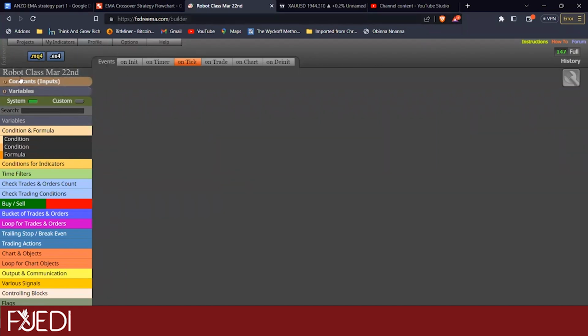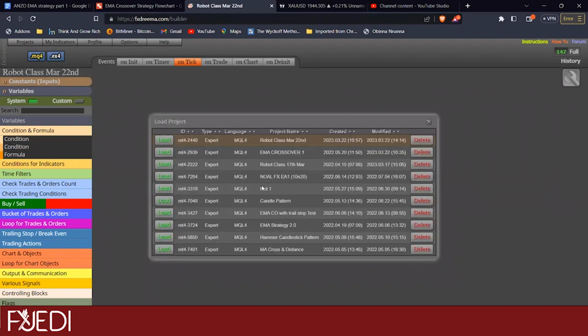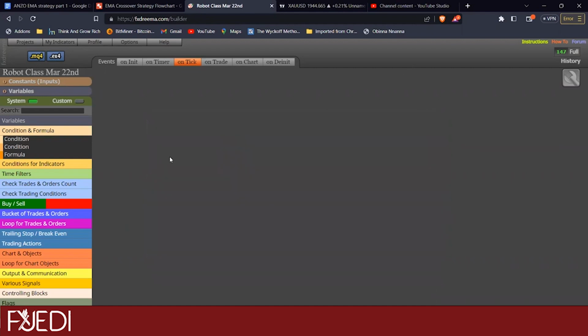Anyway, for those of you who, as I explained, the FX Dreamer platform, we use this to be able to easily build our EAs. Let's see what's the name of that class again. Seems I didn't save it. Okay. Anyway, you can obviously refer back to the previous class and the raw file for that, I also sent it to the Telegram channel, I think. Anyway, moving on, I'll quickly redo what we did the last time, and then we'll look to optimize it.